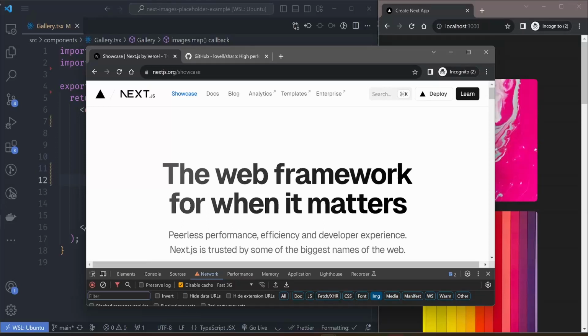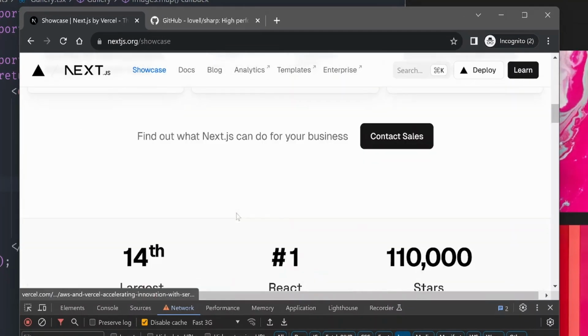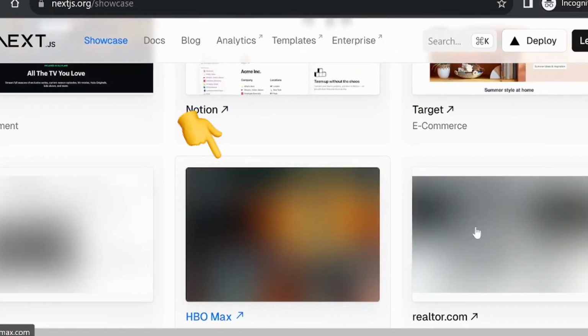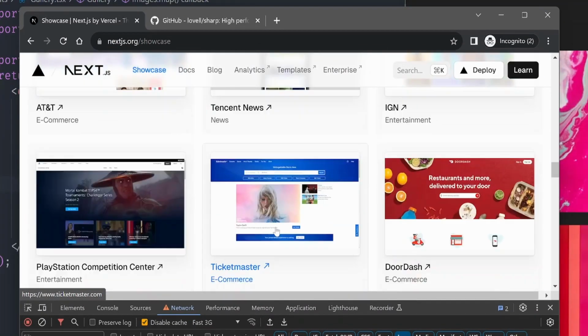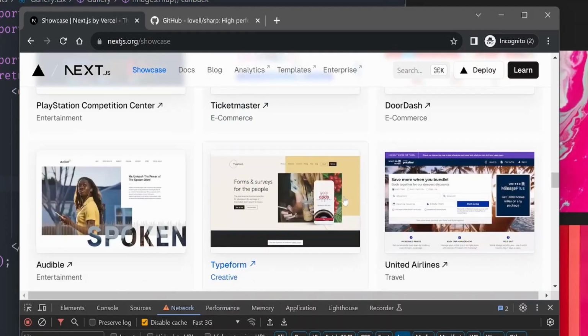Hello guys, so today we're going to look into another interesting feature of Next.js, and that is showing blurry images as a loader for the next image component. For example, if we go to the images section here and click load more, you can see that there is a blurry version of the image being displayed first before the main image. And that blurry image resembles the main colors of the image. So how do we implement something like this?